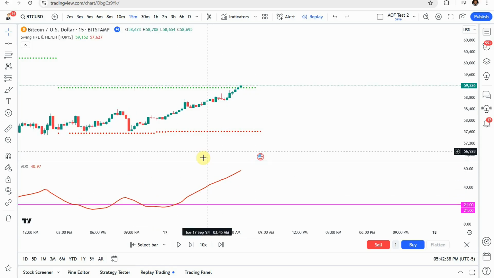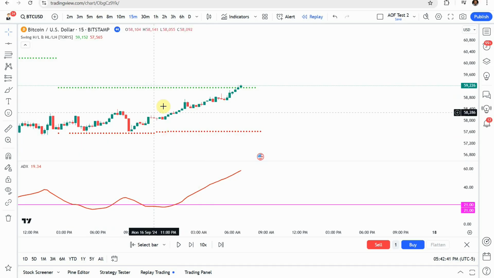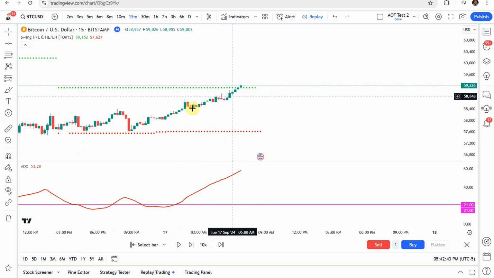And so what we're looking for in a long trade is when price breaks up above the resistance area right here, this green dotted line. And once it breaks up above that resistance area, you're then going to look down to the ADX, and you want the ADX line to be above the 21 line that we set, like this here. And so once those line up, that'll be your signal to then enter into a long.